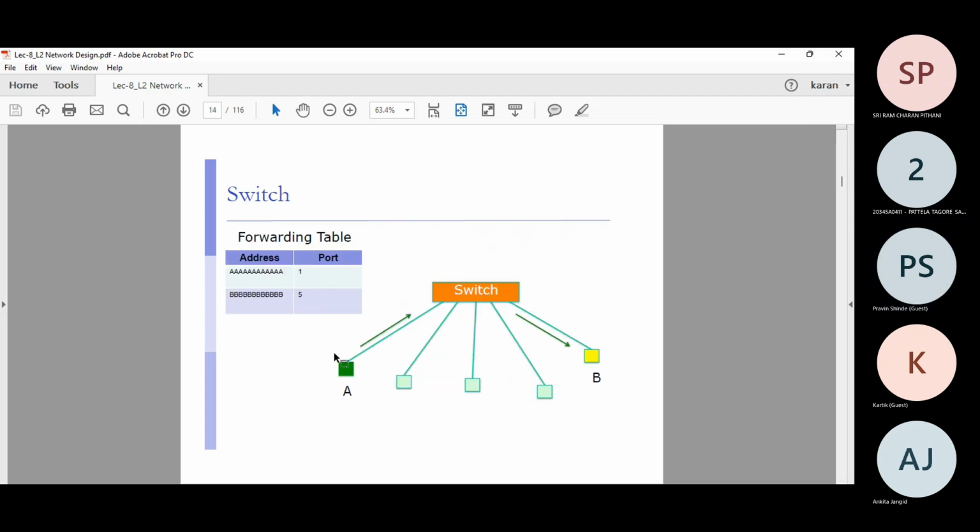See, the forwarding table in layer 2 switches. You know what an ARP table is, a forwarding table. It holds an address and a port number. So for port A, the MAC address A is on port 1. Then for B, there is information about port number 5, and that MAC address is different. So this is the table of layer 2 switches, and this is the main facility of the switch.